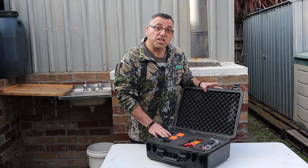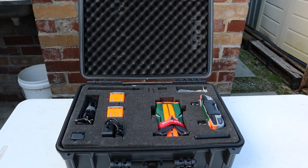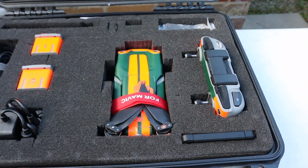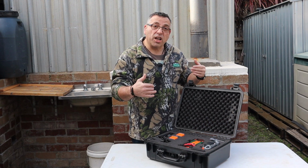So as you can see, it holds the DJI Air 2S Fly More combo quite comfortably. I've got all the pieces that came with this, plus a couple of extra bits and pieces. I specifically chose this because I wanted the depth. I wanted the controller in an upright position. For me, it was a better utilization of the space, and it actually offered a little bit more protection.